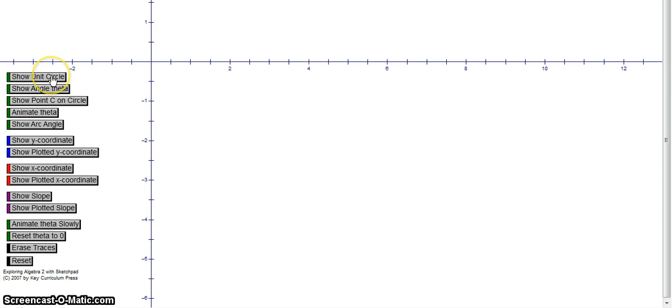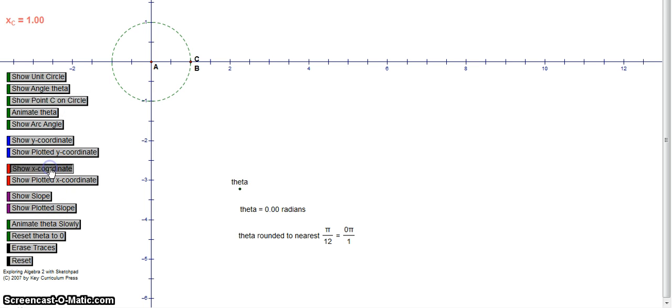We can do the same thing with cosine. So if I show that, cosine is the x values. So right now the x value is at 1. So now what's going to happen is as we plot this, notice that this point already started up here. So as we plot this, again, the x-axis is the angle, and now the y-axis is our x value from the unit circle. So it is the value of cosine at the angle.